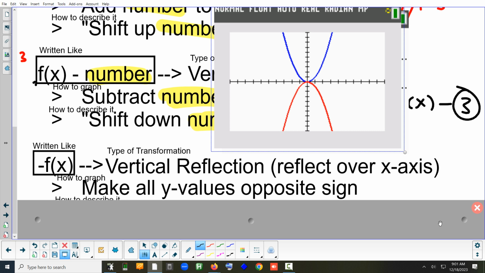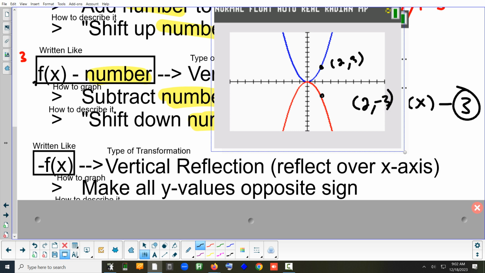So let's look at an example, right? Just kind of an estimate right there. Let's say that that point is 2, 3. Okay? Just estimating. If this is a reflection, then the point 2, -3 should be on the graph. I should be able to take the y value, make it the opposite, and let's say 2, 1, 2, 3. Yeah, right there. 2, -3. That's how you find the new points when you do a flip. Make all the y values the opposite.